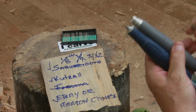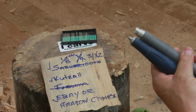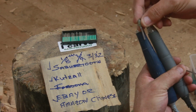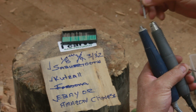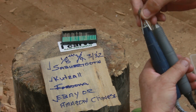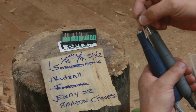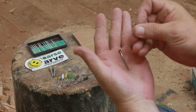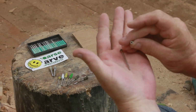So like I said, I hate changing collets back and forth. So I run the two hand pieces and I run them side by side. They sit up there on my bench, and they've been that way for years. 1/8 inch in the darker blue, which is the Ram, and then that thinner one, which you'll get if you start running the burrs. You'll get to be able to spot those, kind of like a mechanic can spot the size of a wrench.